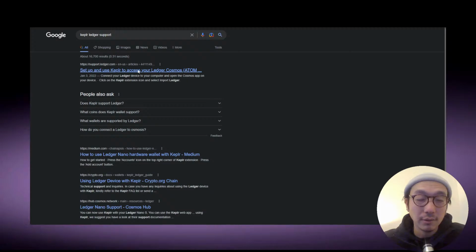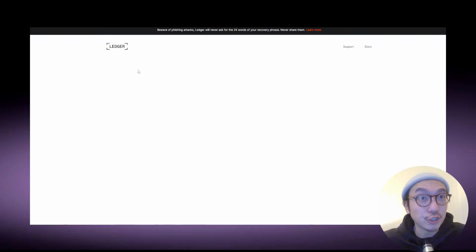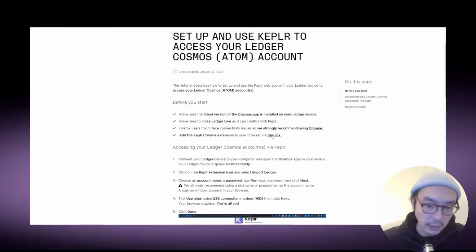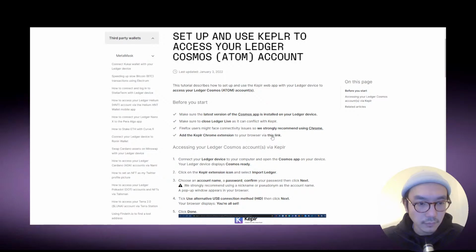So we try to internally write as much as we can, even for things that may not be directly within our purview, but obviously this is. You just need to make sure you have the Cosmos app, and then you can get the extension. You can see this link here. Let me check the URL so you guys have some idea. Yes, it's a Chrome browser web store kind of link. So you'll be able to find that there, or you can look in the extensions part for Chrome as well.